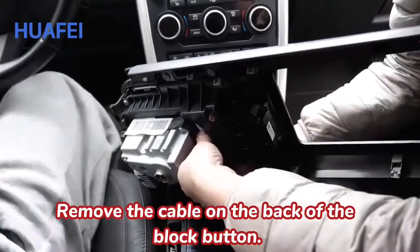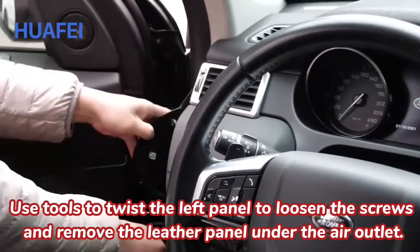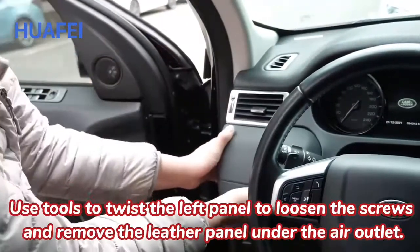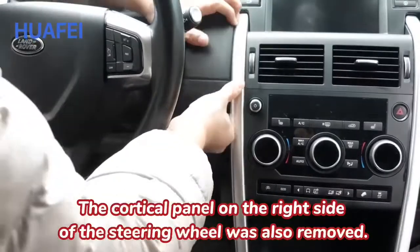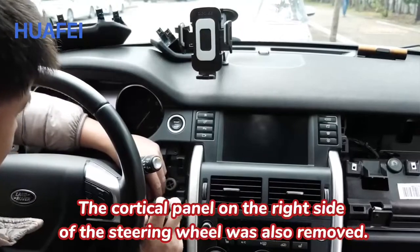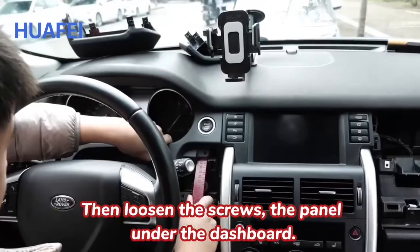Remove the cable on the back of the lock button. Use tools to twist the left panel to loosen the screws, and remove the leather panel under the L outlet. The leather panel on the right side of the steering wheel was also removed. Then loosen the screws and remove the panel under the dashboard.